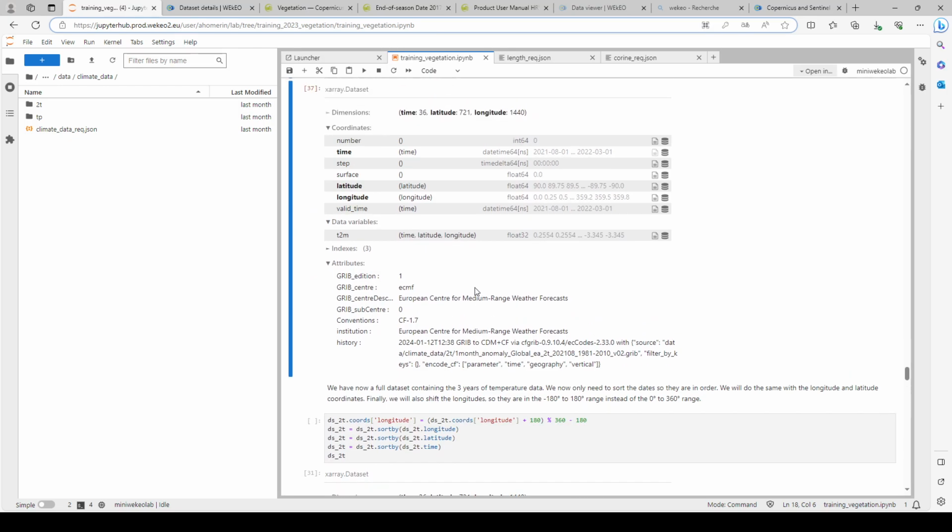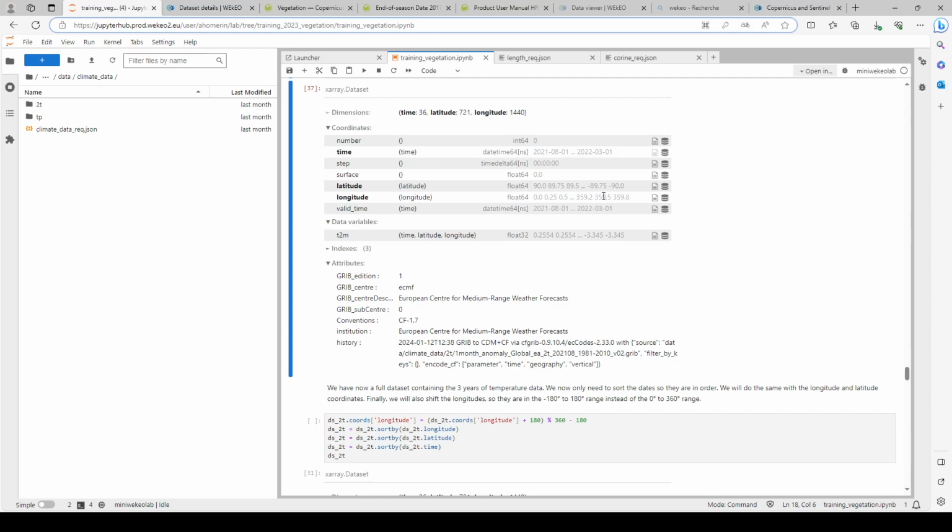So what we can see here that is important is that the dates here are not necessarily in order. We can see that it starts with August 2021, ends with March 2022. So we're going to sort the dates so they are in order. We can also see that latitudes go from 19 to minus 90 degrees. We also want to sort this so they are in order. And finally, here the longitudes go from 0 to 360.